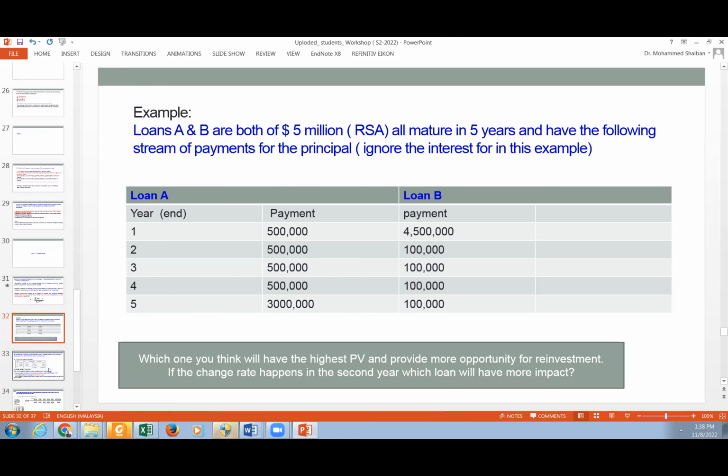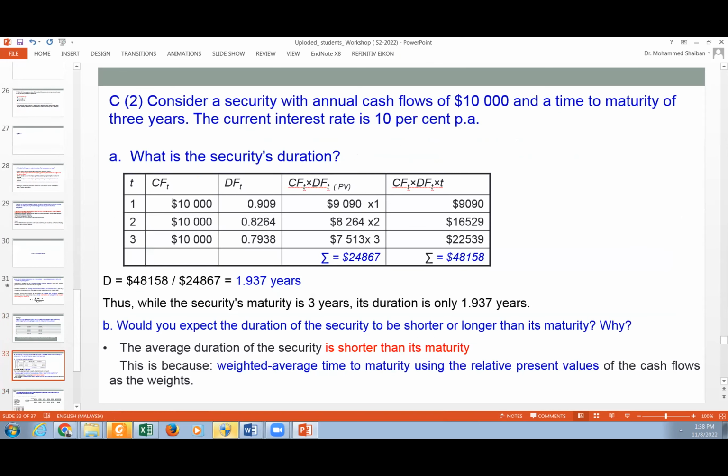So if I take you again and give you this example which I showed you before: we have year 1, year 2, year 3, and this is the loan. The way to calculate the duration of this loan, if it is according to the repricing model, I will take it as a loan of 30,000 for 3 years, and that's it. If I take it here, I will have to take the discount rate and get the present value. This is the present value of 10,000 after 1 year, and this is the present value of the 10,000 after 3 years.